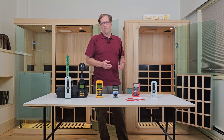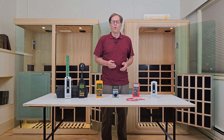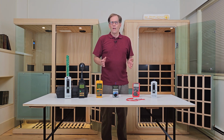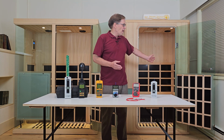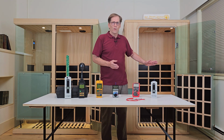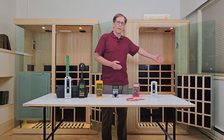The 2-person 15 amp is probably the most common version of an infrared sauna in the marketplace. We produce the saunas in batches of 80 to 100 saunas at a time. This one I just randomly selected from the warehouse. This is the Evolve 25, as I mentioned, featuring our 360-degree heater surround. You can notice the heater mounted on the glass door.